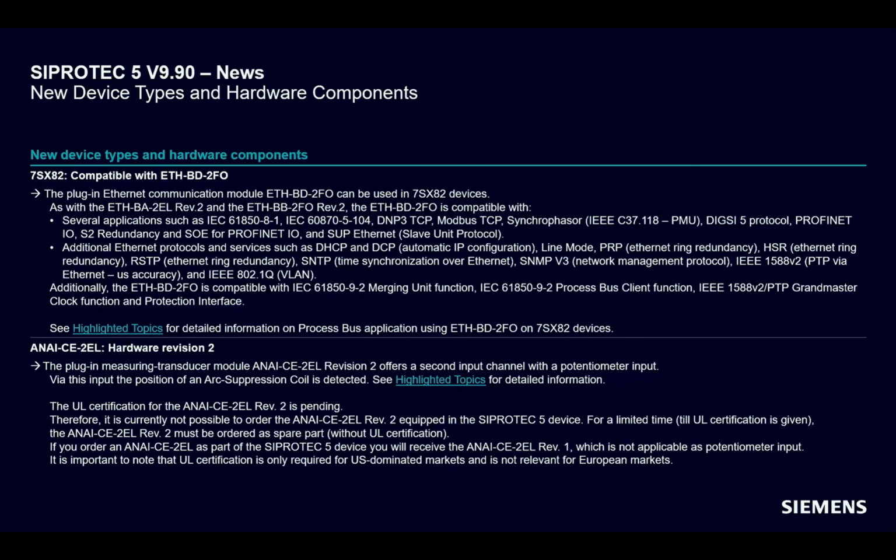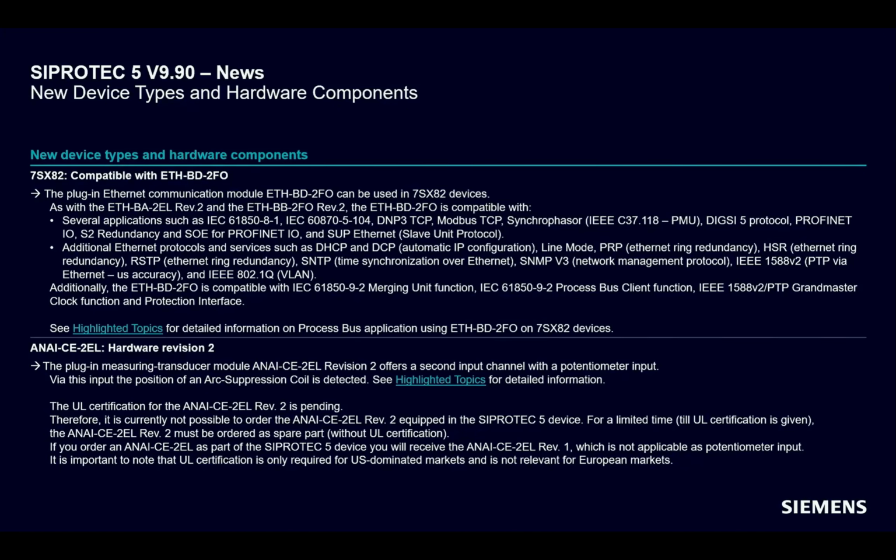But additionally, the Ethernet BD module is compatible with the IEC 61850-9-2 merging unit function and also the process bus client function, IEEE 1588 version 2 PTP protocol, Grandmaster clock function, and protection interface. We will go into more detail on these process bus applications using the Ethernet BD module when we come to the highlighted topics part.